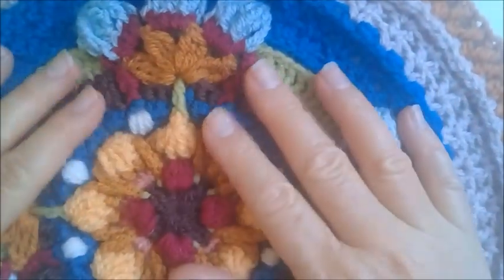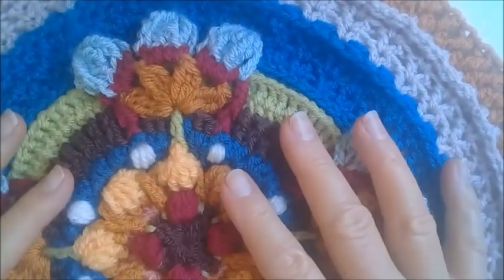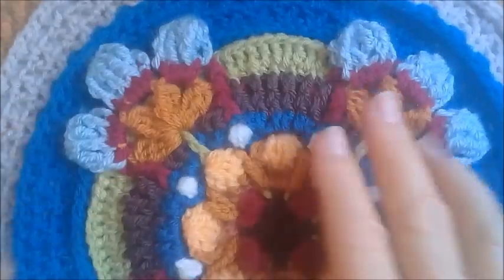Everyone, welcome to our Golden Tea Floral block, MMAL, which stands for Mystery Make Along.